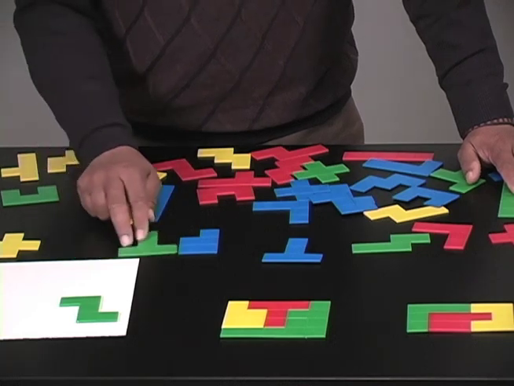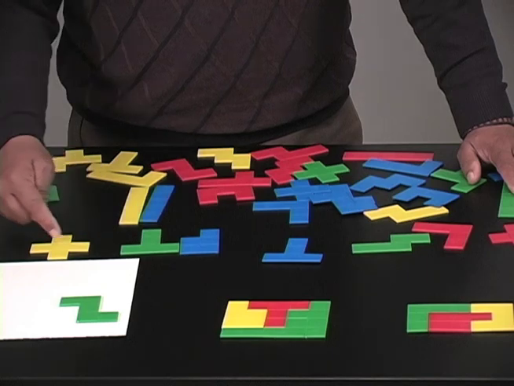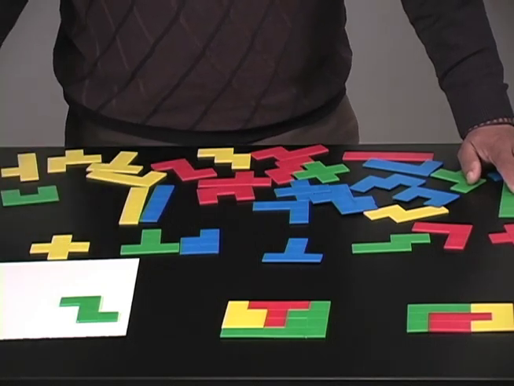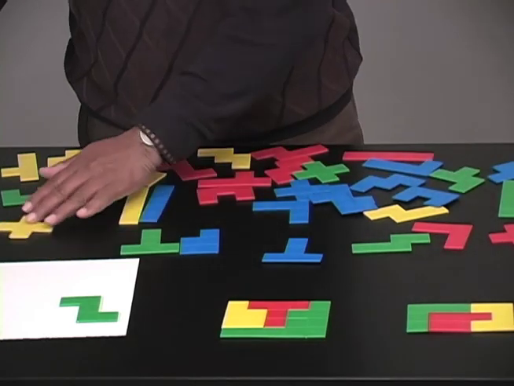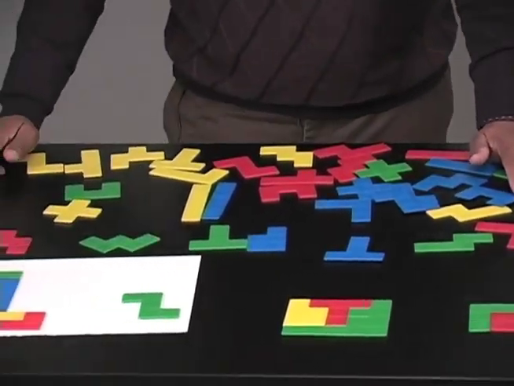This one, let's see how many lines of symmetry. That's one, two, three, and four. Now this one also has, if I put it like this, you can see clearly one line of symmetry.